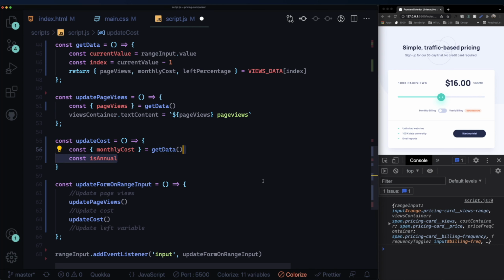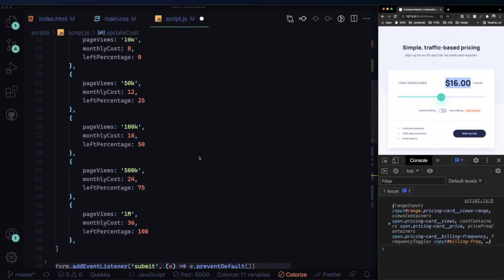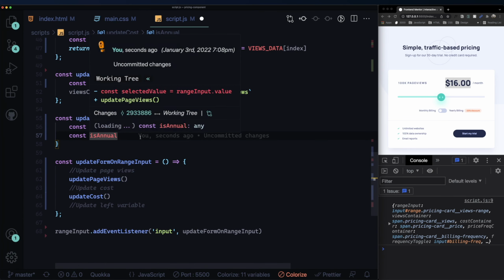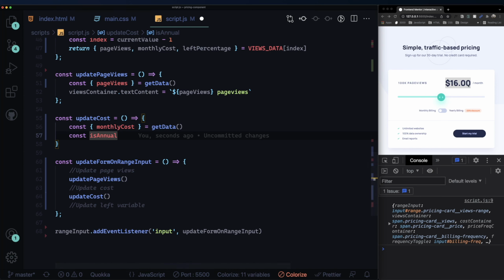And then we want to check something, because let's say this. Let's say if our cost is annual, we want to be dragging this stuff across, right? And every time we want to be checking, is it annual or not? Because if it's annual, this has to go for some calculations, because we only have monthly costs, not annual costs. And what we want to make sure is that we output the correct cost. So first for that, let's just create this check. Is it annual? And we're just going to create isAnnualFrequency as a function.